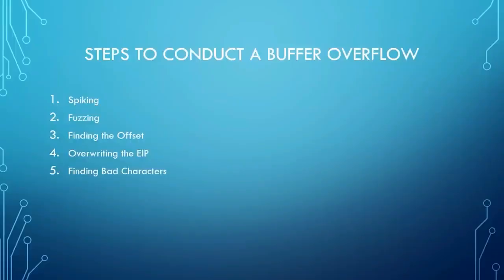Once we have the EIP controlled, we need to do a few house cleanup things. One is called finding bad characters. The other is called finding the right module. This doesn't need to make sense right now. But once we do that, and we have this information from steps 5 and 6, we can generate shellcode, this malicious shellcode that will allow us to get this reverse shell.